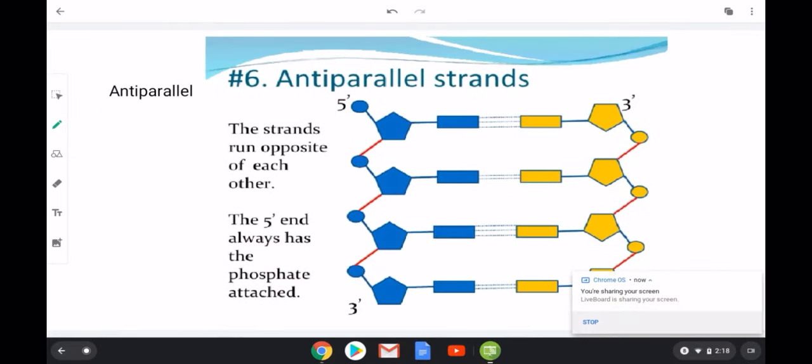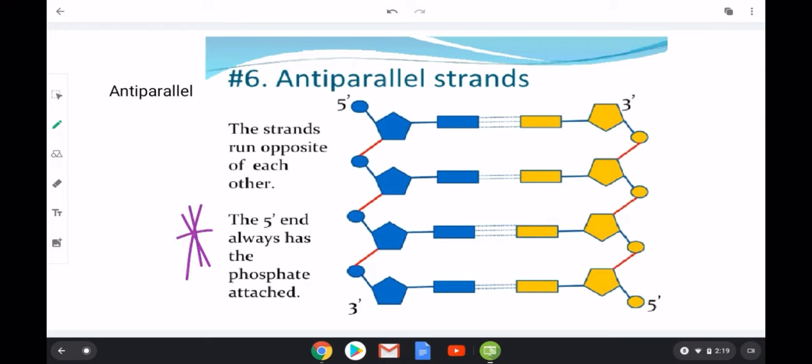Now this slide just further shows what I started talking about when I spoke in the DNA-based pairing example. DNA has two strands that run anti-parallel to each other. They run in the 5' to 3' direction and 3' to 5'. The 5' end always has a phosphate group attached. So that's an easy way to look at it.